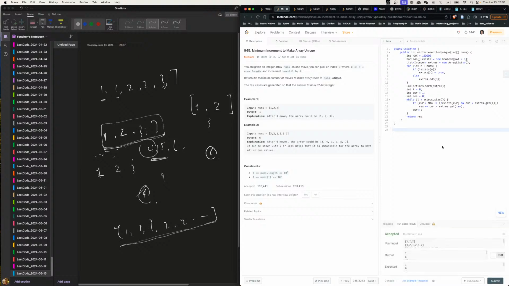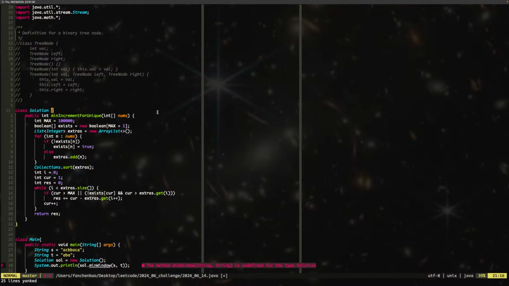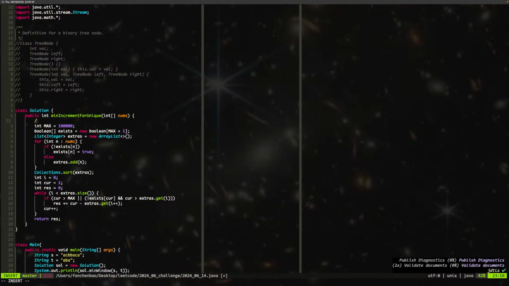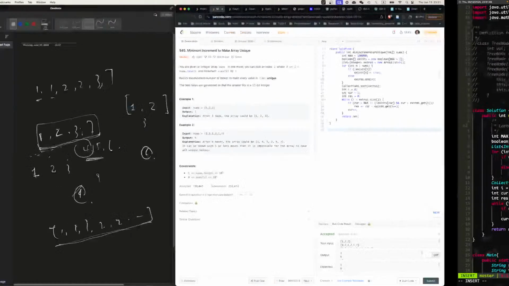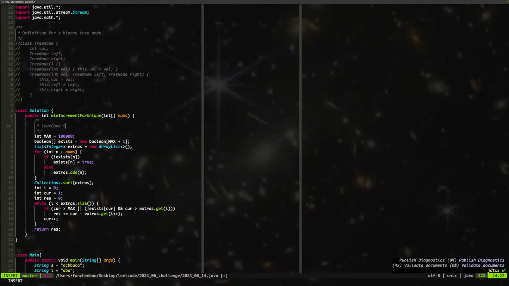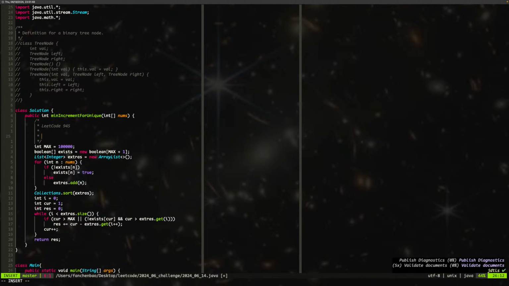Okay, let's put some touch to this. This is 945. Greedy. We do not touch the numbers that are already unique in nums.